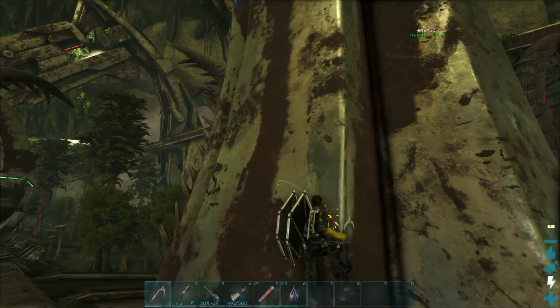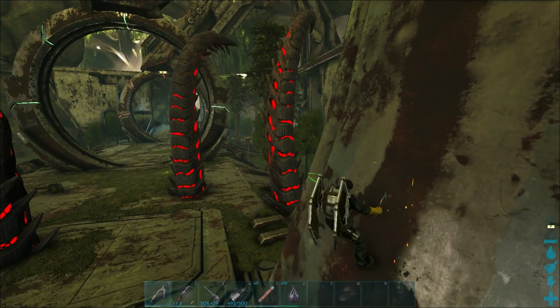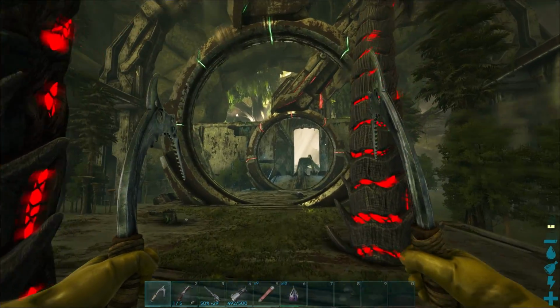But you do run out of stamina from climbing, so be prepared. Yeah. And then if you want to release, it is space. And then you can hold space again for your wingsuit.